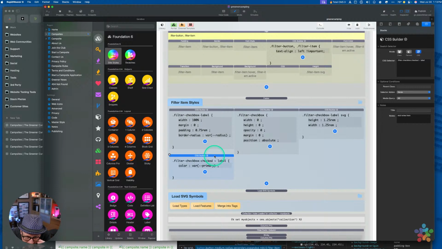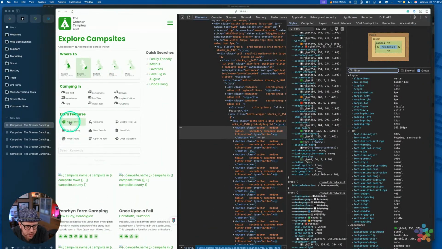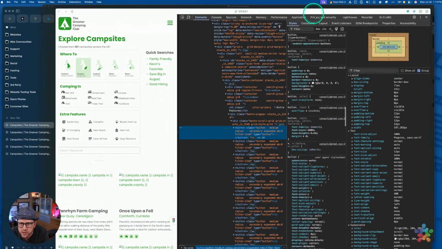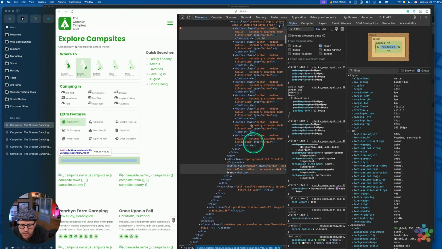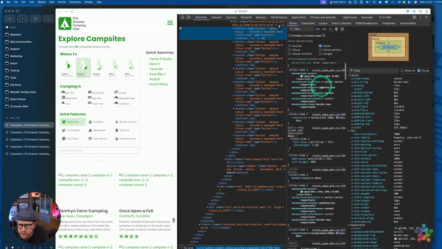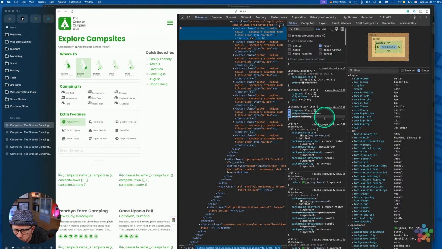Then when it's active, okay, I want the background color to be, I believe, the secondary color. So let's force a hover on that so we can see that. And then on here, we see that the background color is set to green. Oh, green accent. Okay. Which is a variable that I created.